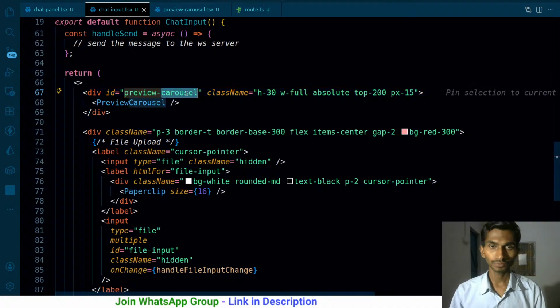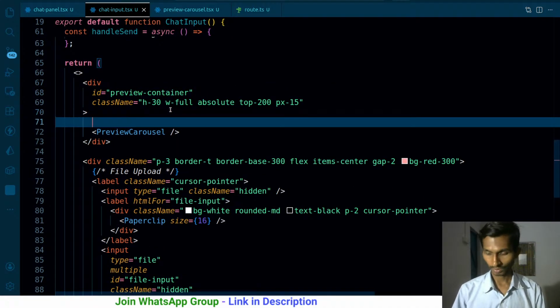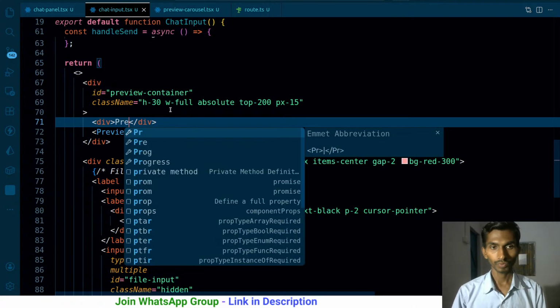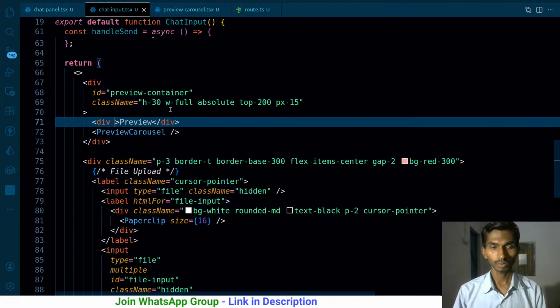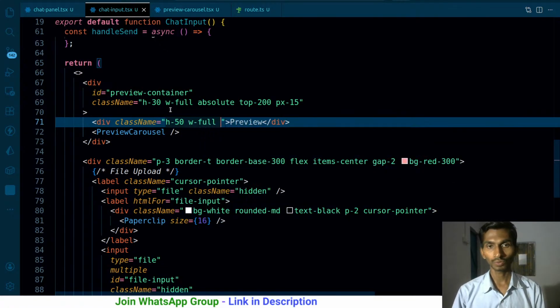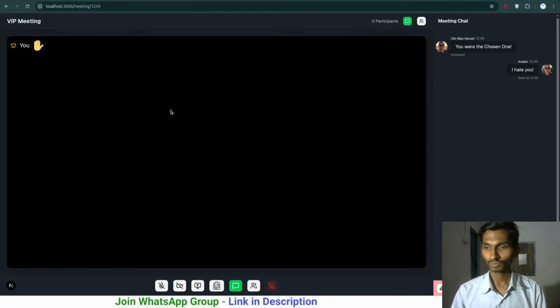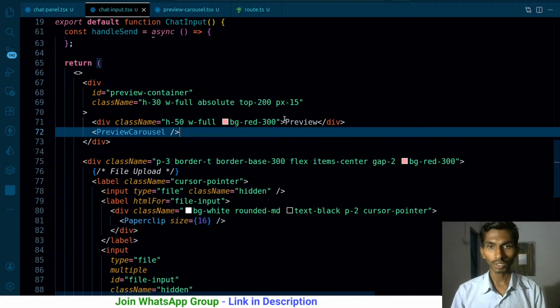This is the preview container, right? Inside this I have preview carousel, and just here I can have one more div, and that div will be preview class name. Height is gonna be around 50, width is going to be full, which is gonna be red, and 300. So this is how it's gonna be looking like.